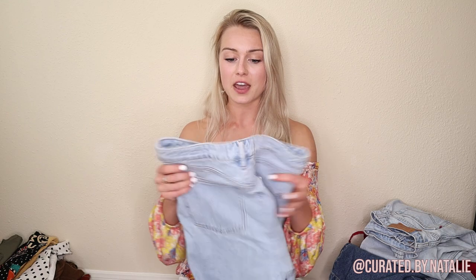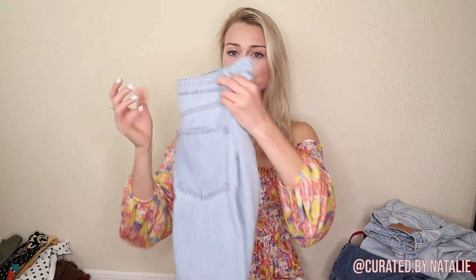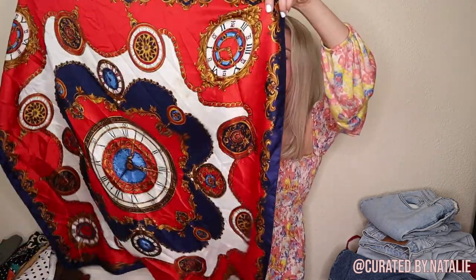This is just a basic pair of mom jeans from PacSun. They are a size 27, like new — nothing crazy. They're not vintage, but they have that vintage vibe and a great pair of jeans. They feel super comfy and cozy, so I had to get them. Then I have this vintage scarf — it's so cool. It's got clocks all over it, it's red, white, and blue, and it's a really nice size. I love how wide it is because a lot of times people sell scarves that can also work as tops, but they typically only work for an extra small or small. This one can totally work for a lot of sizes because it's much larger than your normal scarf. Plus the print is just amazing.